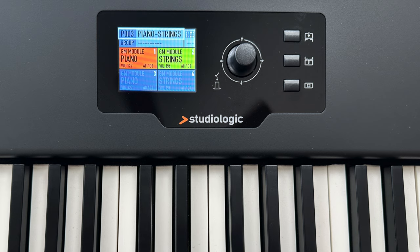So the screen is fine. It is small, but it's not something I'm going to be using. There's no real control I'm going to be doing with it. This could be gone. There could be no screen here and no knobs here, and it would still serve my purposes just fine. So let's now listen to a little bit.